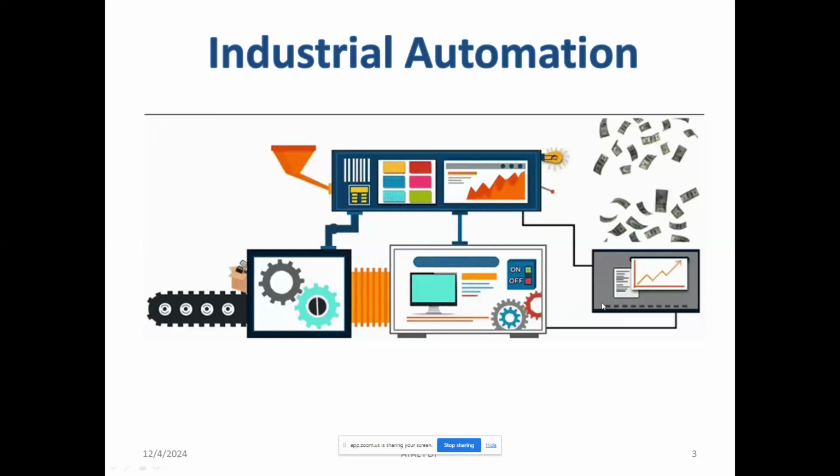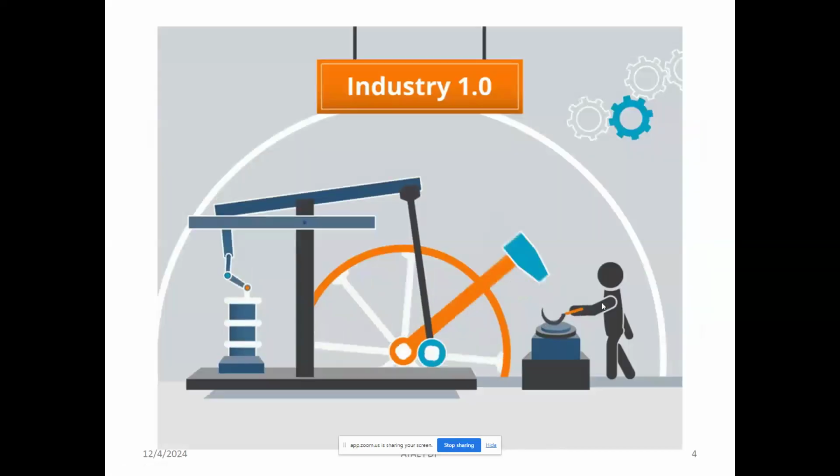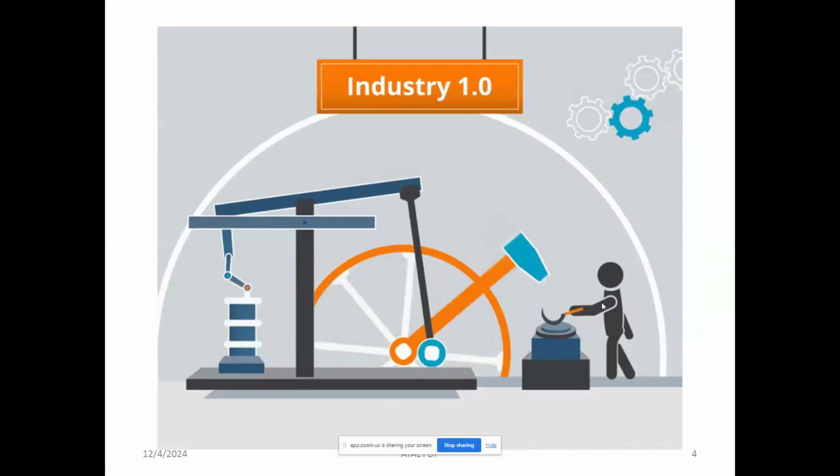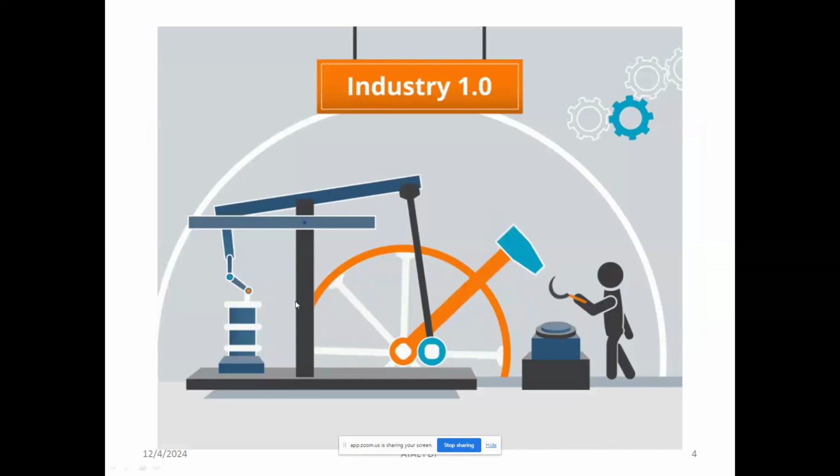So starting with Industry 1.0. In this animated video, a person is holding a knife, and there is a hammer which hits the object. The knife is sharpened by hitting with the hammer continuously. So it is manual, but the hitting by the hammer can be automated. There is a bellow, so this is a semi-automatic one. In the earlier days, under the Industry 1.0 revolution, this is the first one.